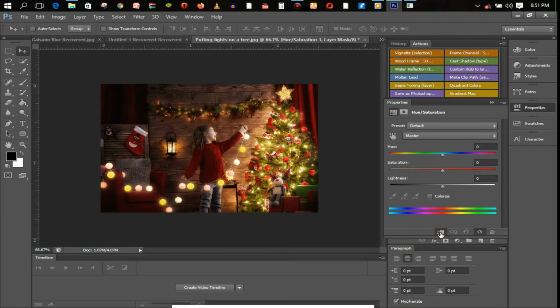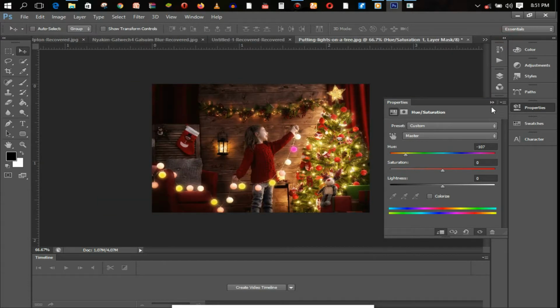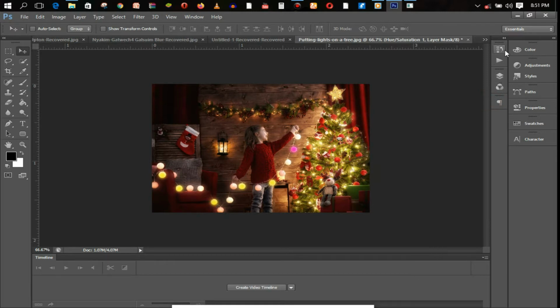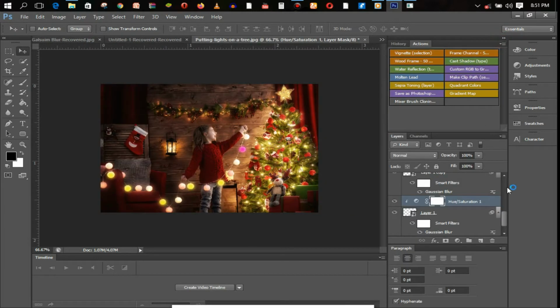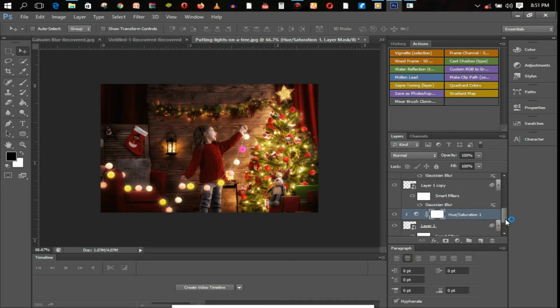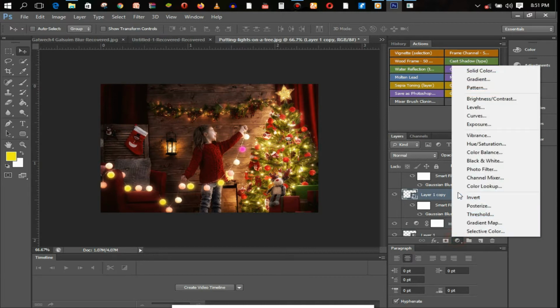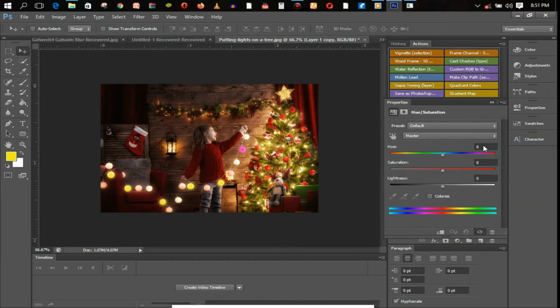So I will be dragging to get this very color. You can see the steps that I'm taking right now. So I'll be applying the same steps for the other layers as well, putting a hue and saturation adjustments layer, and this time around I will never forget to click mask, just what I'm doing right now.